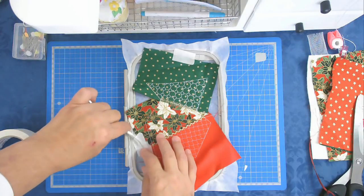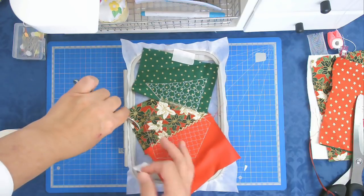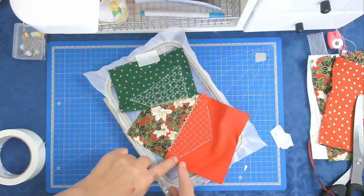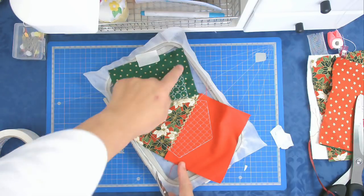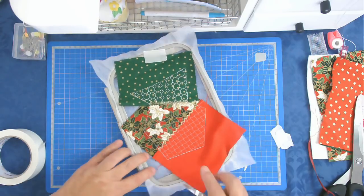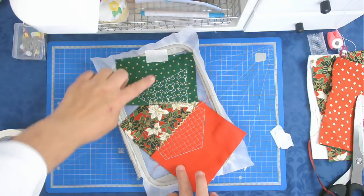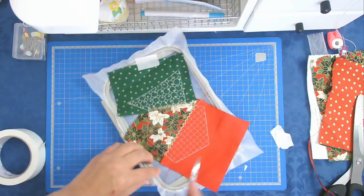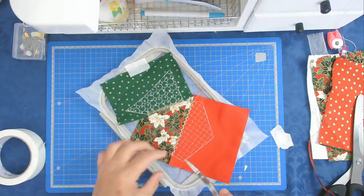Okay, I'm now going to remove this tape. And trim back along these two lines here. I want to leave fabric here and here for my seam allowance, so I'm not going to trim that way.